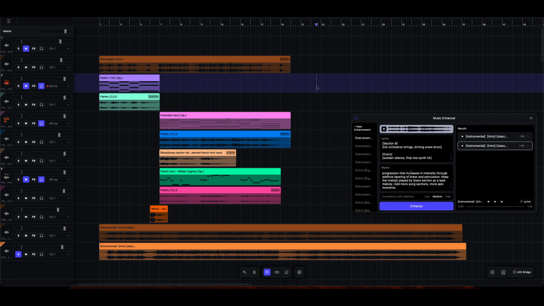Ace Studio gives you opportunities and options to create, enhance, add and work on your music. You don't always have to take everything it gives you, but it's nice to have this type of tool beside you to move your work forward.